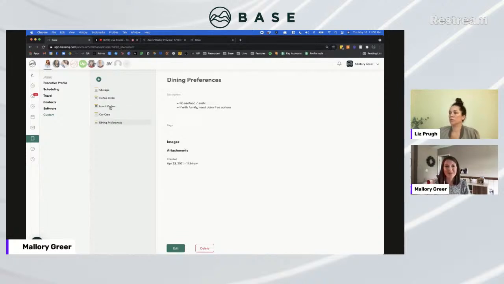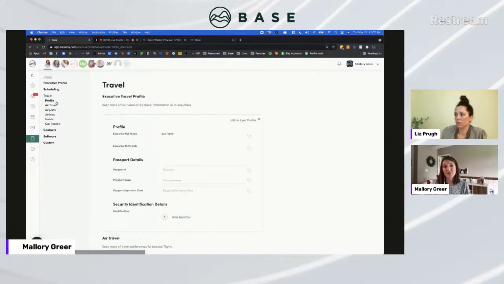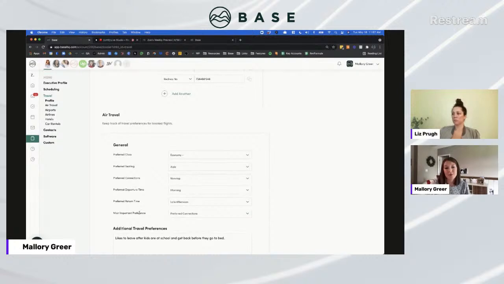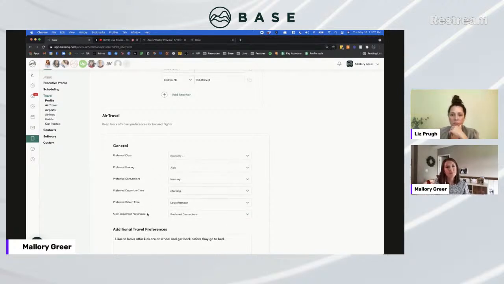So that's, like I said, Dossier. It can also be a great tool if you're getting to know your executive. This can really act as a getting-to-know-you agenda to understand, where do you like to sit on a plane? What is most preferred, like does connections trump departure time, things of that nature. So you can really start to use this as an agenda to get to know your executive's preferences.